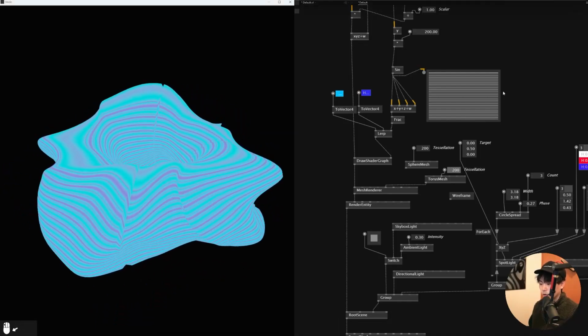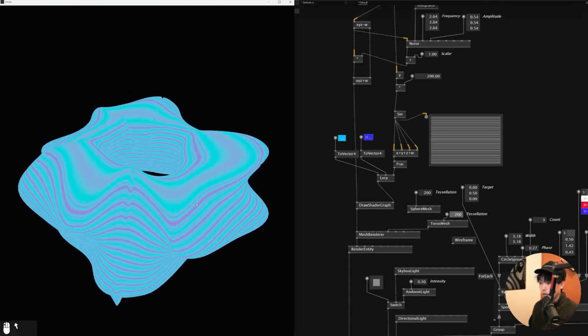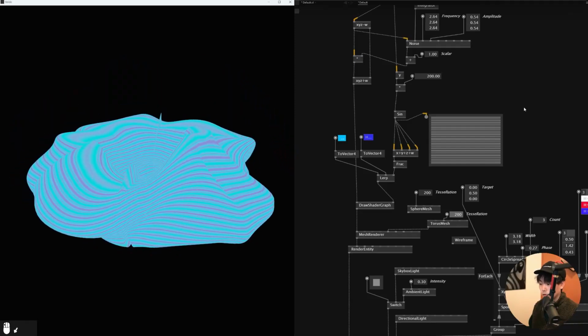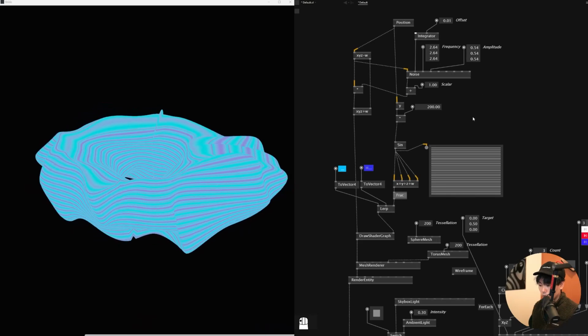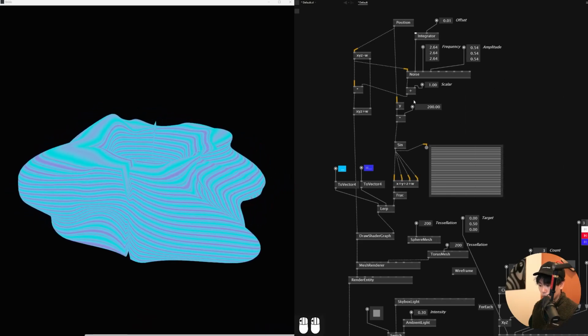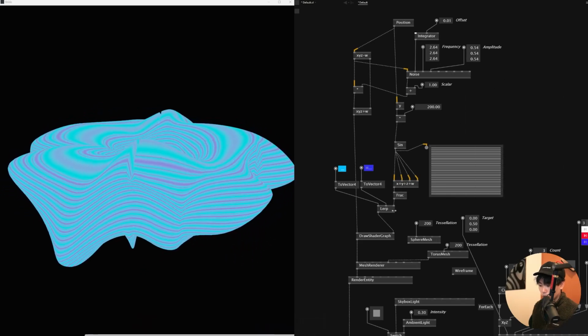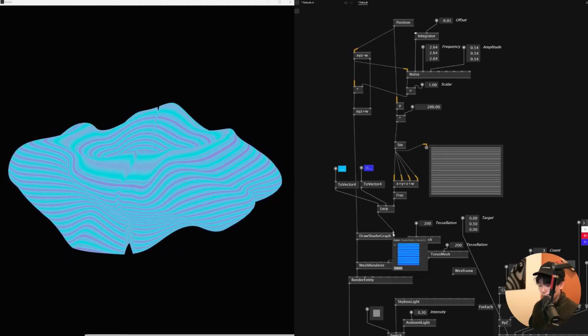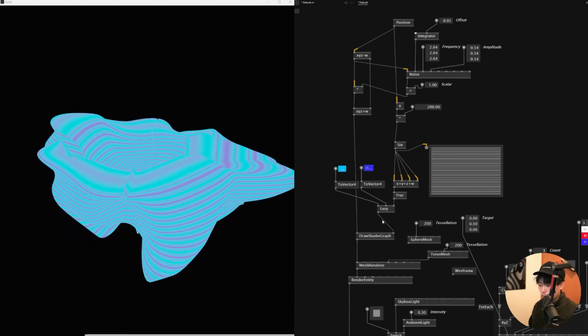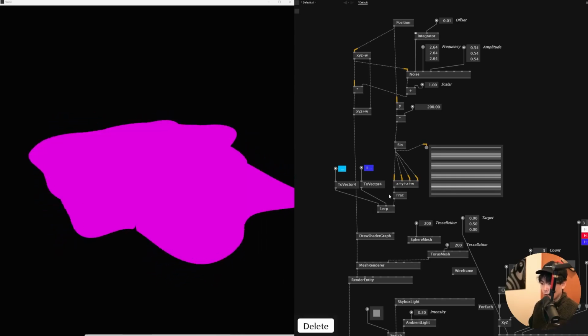It's looking pretty cool. What else can we do? Position Y, X, Y, Z, lerping the color. Should know the position. What if I disconnect this one?